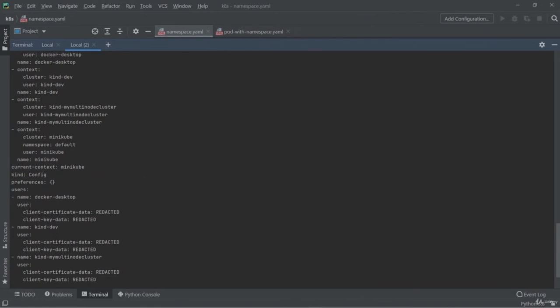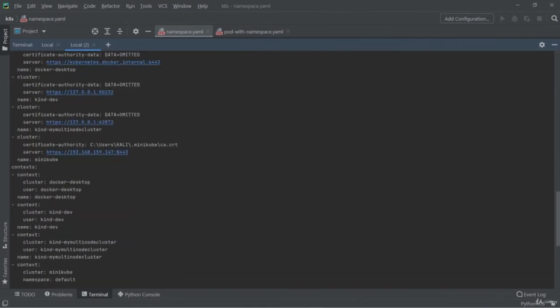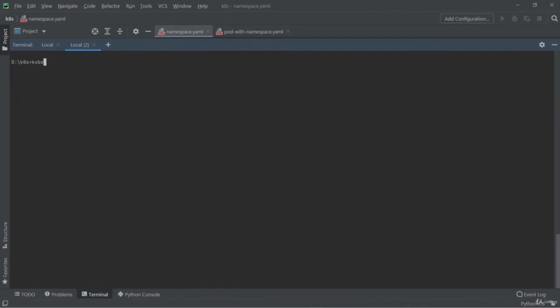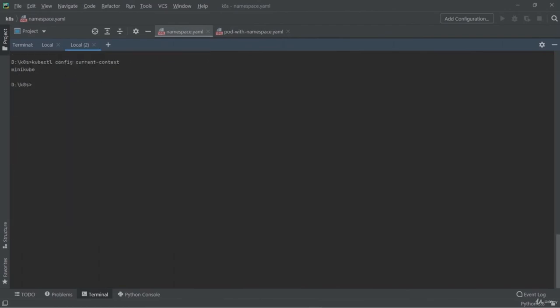So what is our task? From here you just need to pick up the name of your user, which is minikube, because when creating a new context for our namespace, you will require the username. So now you know your username. This is our current context, which also has the same name, minikube. But now we are going to create a new context within that same user minikube, and then use that newly created context, through which we can get our pods.